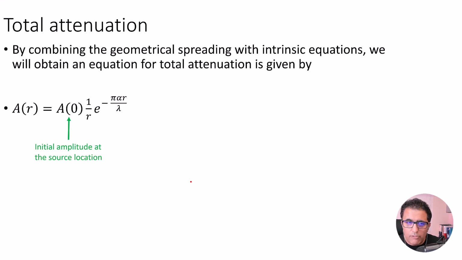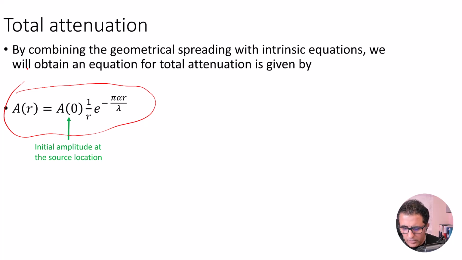So if I want to combine the two attenuation mechanisms, one of them is geometrical spreading and another is intrinsic absorption. This is the equation that considers both attenuation mechanisms for the seismic energy. So here we may notice that due to these two important factors, the seismic energy is significantly attenuated as it propagates through the earth.